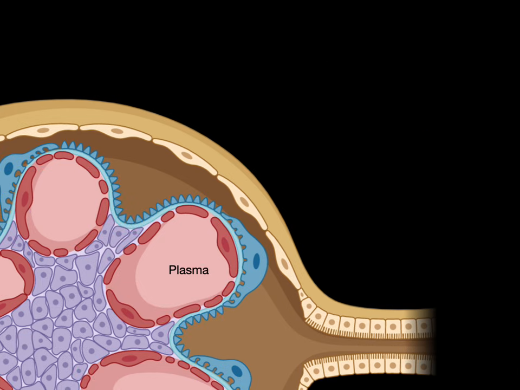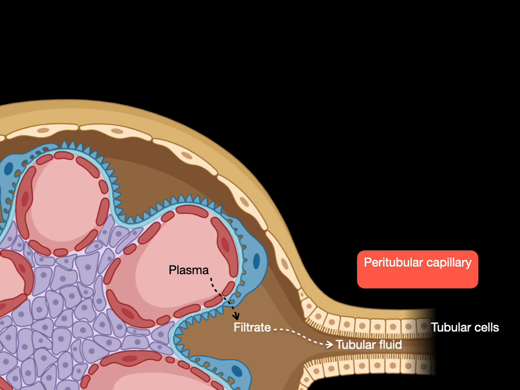To begin, there is plasma in a glomerular capillary in cross-section. Plasma filters through into Bowman's space and is now called filtrate. That filtrate moves in between tubular cells, so appropriately it's now called tubular fluid. Surrounding tubular cells are peritubular capillaries. The process of reabsorption is when tubular fluid moves from the renal lumen, the lumen of the tubular cells, back through the cells into the peritubular capillaries. Secretion is when substances go from the tubular cells into the tubular fluid.